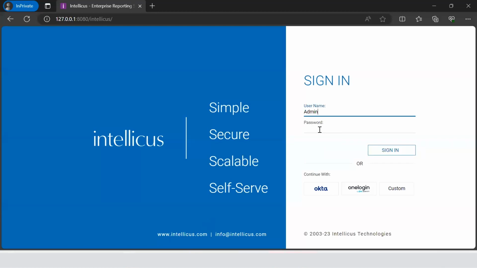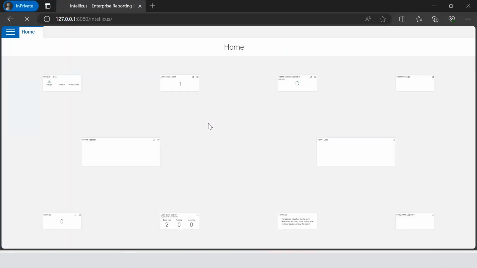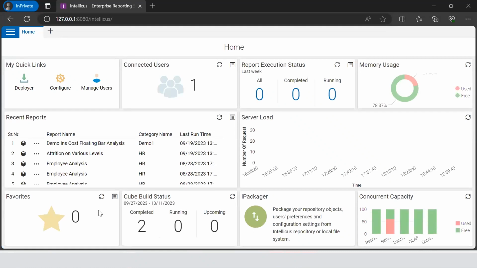First, let me log in. I'm logging in via the super administrator user here. Let me go to manage users.